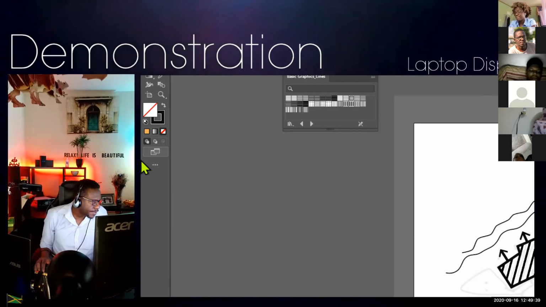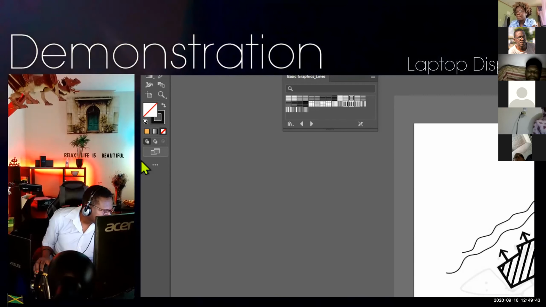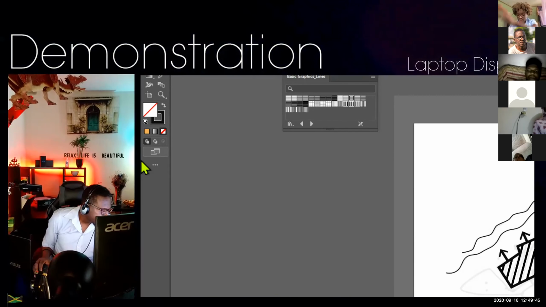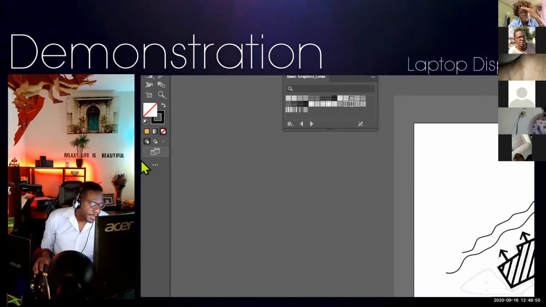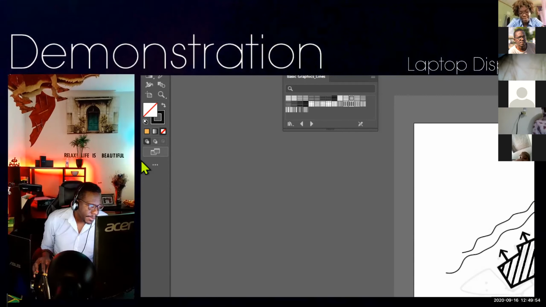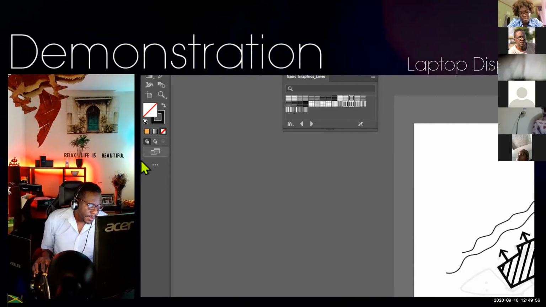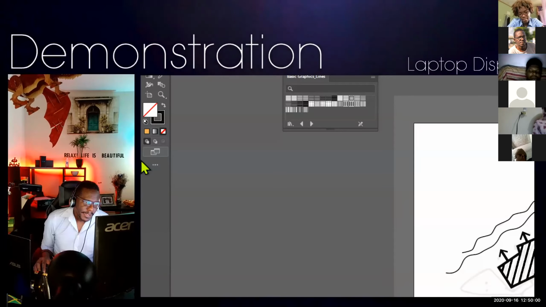Sir, I have an issue. I did it the traditional way for the curve, and now I am here trying to manipulate it, and it is not giving me the option.